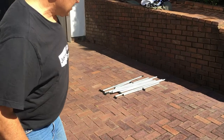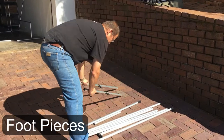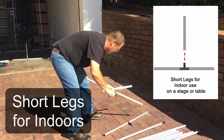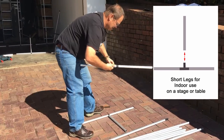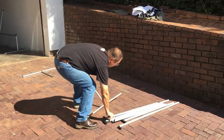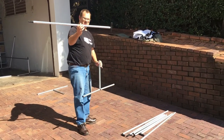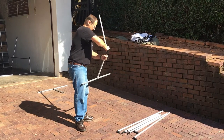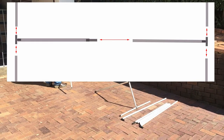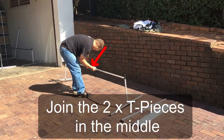So there are different pipes. We start with the legs — these are the legs. Then there are two short pipes: one goes in there, the other one there. Then there are two T pieces — one meter with T pieces in, that goes in there, and another T piece there. And you join the two T pieces like that.